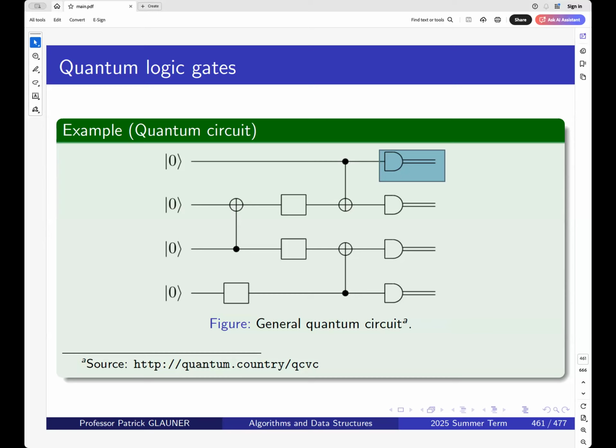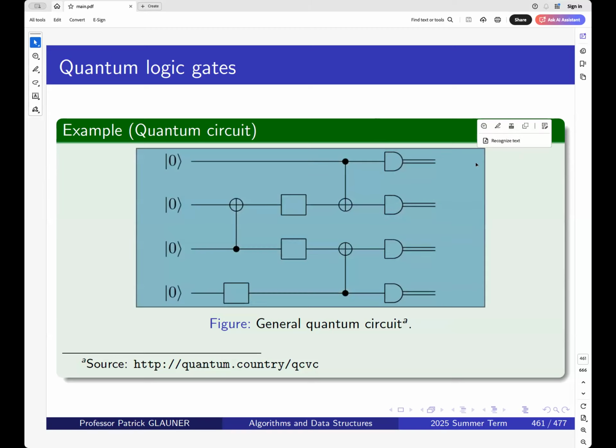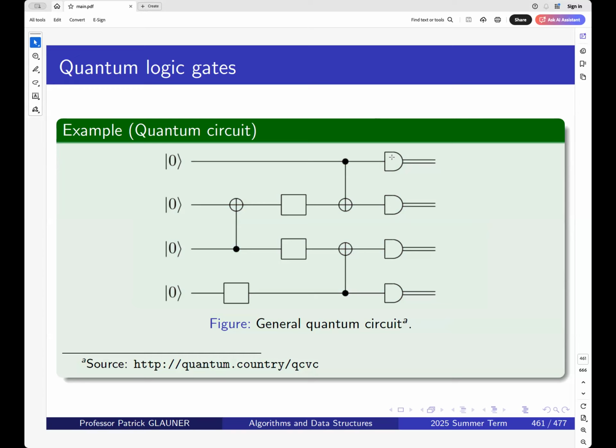I'm waiting for your answers in the chat. One person writes a 1, one writes 1 question mark. Well, the question mark is probably a helpful addition because the measurement is probabilistic. So if my qubit is very, very close to 1 and just has a small component for 0, if I do a measurement, most likely it will be a 1, but could be a 0 as well because it's probabilistic.